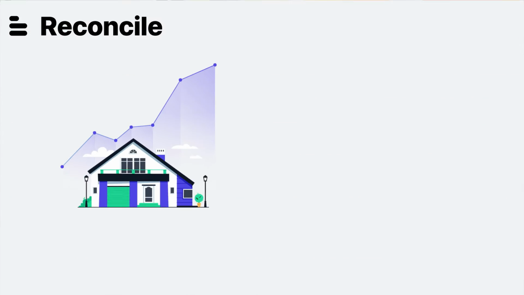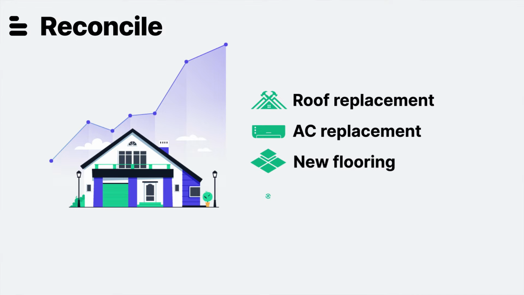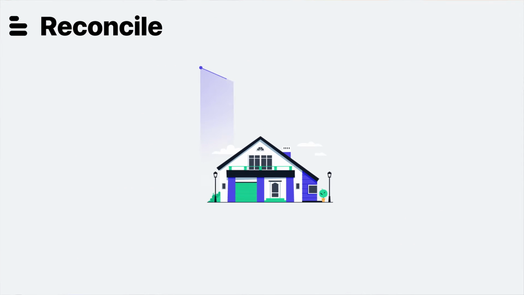Another caveat about real estate depreciation is that depreciation also affects investors when large improvements or repairs are made to the property. Think of big improvements like roof replacement, AC replacement, new flooring, a full gut and remodel. Think large property improvements that will increase the home's value. Now, these type of expenses cannot be expensed immediately in the year that the expense is incurred. At least I wouldn't advise doing so. These improvements should be depreciated over 15 years, unless you know that there is a shorter lifespan for the asset, which you should adjust accordingly.